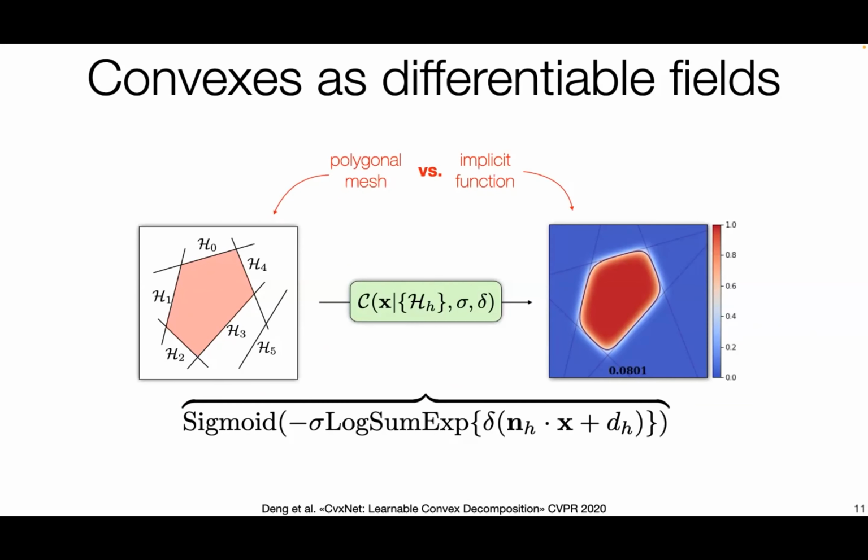The differentiable decoder connects explicit models like polygonal meshes, like here on the left, a collection of half spaces characterized by a normal and an offset with respect to the origin, to a function in space. And this function is smooth and fully differentiable, so we can actually build a training pipeline for polygonal meshes.